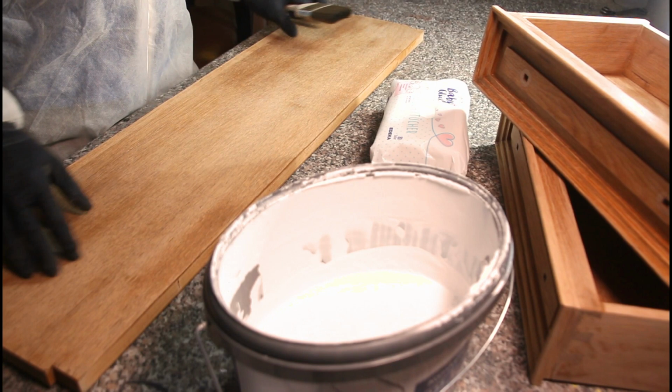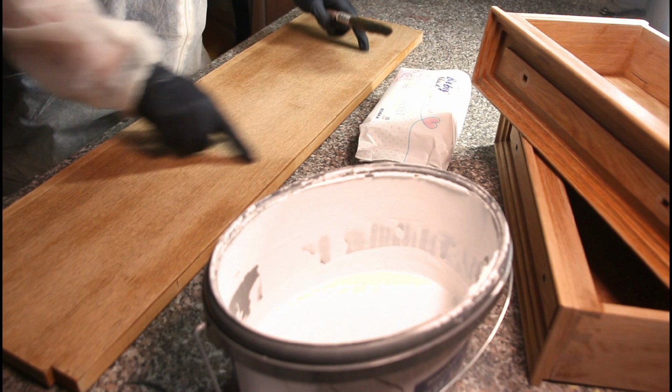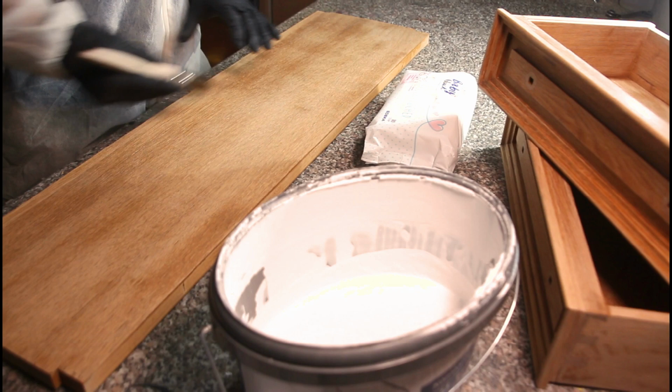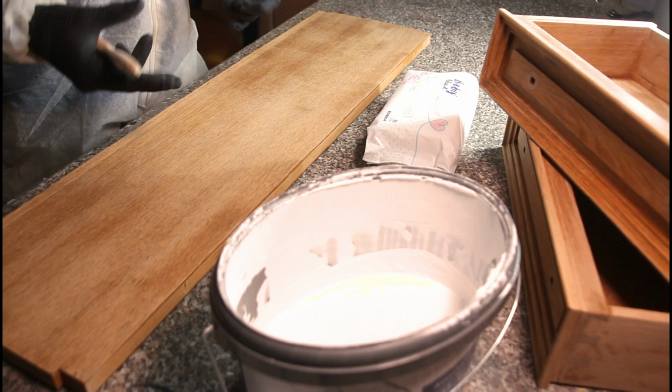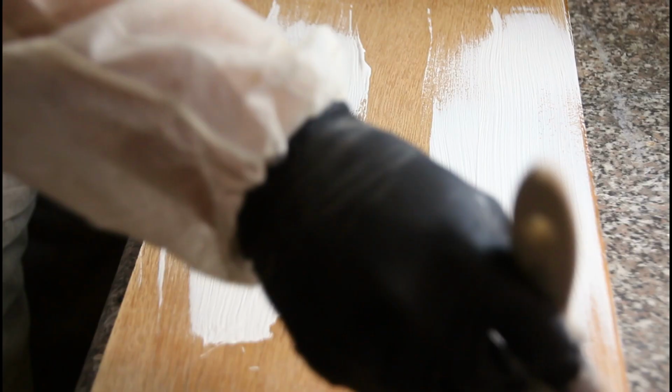And you'll notice on the board itself, there's an area here that's a bit darker, there's another one here, there's an area here that's a lot lighter. All that is, I've sanded more here than I have in these areas, but it's just going to add character to it, so I really wouldn't worry about that. You don't need to get it perfect. And all I'm going to do here is put a load of paint on, and I'm going to let it dry until I can see that it's starting to get a skin. And once I can see that it's got a skin, I'm going to use the baby wipes and start to wipe a bit off to reveal the grain of the wood that's underneath.